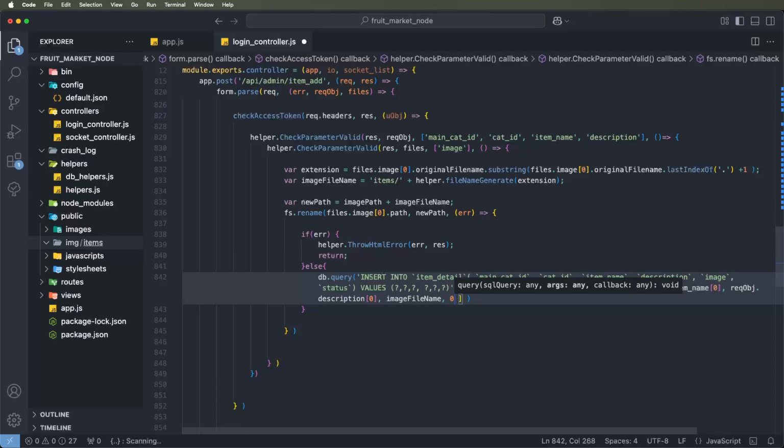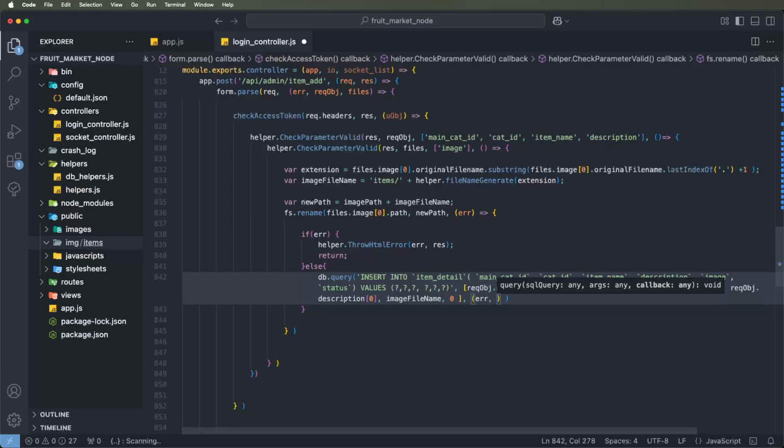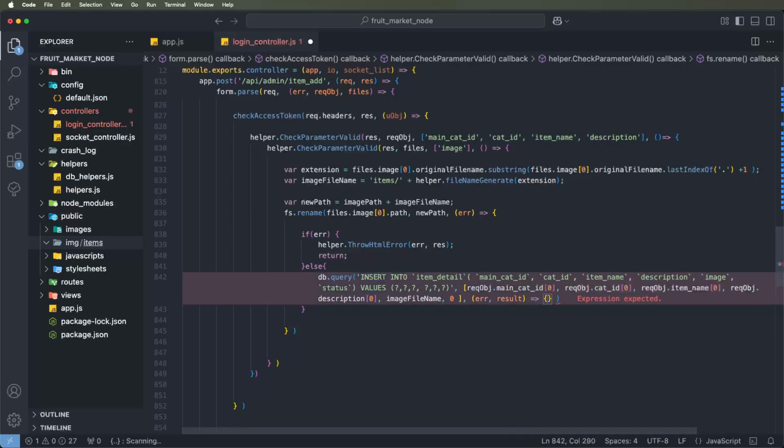We set it to 0 because the item information is not totally done. That's why we need to set the inactive state, because the nutrition values and price related information are not saved yet, so these items are saved in the inactive state. Now for the returned query result, we need to get the errors and results for this response.